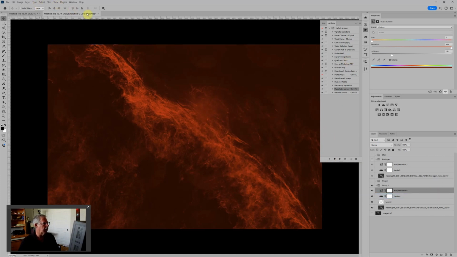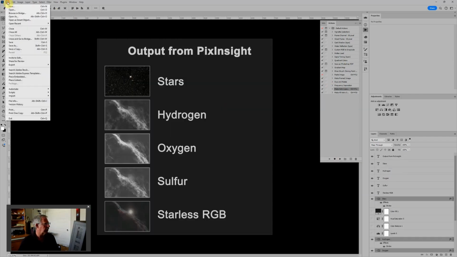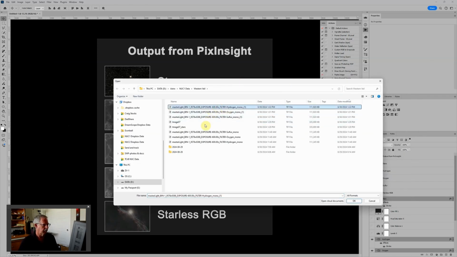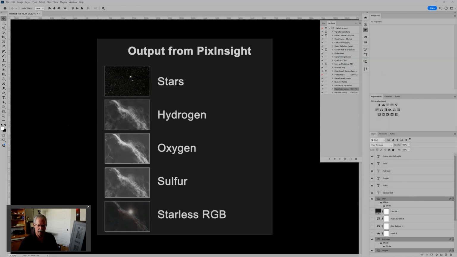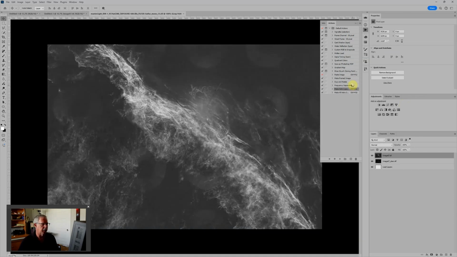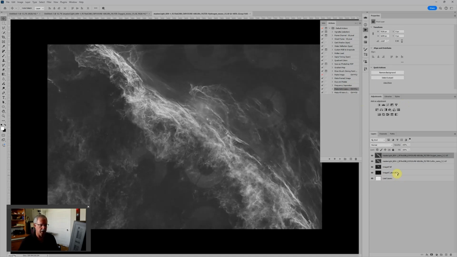So I'm going to just close this and start completely from scratch. We don't want to save it? No. So I'm going to go back to File, Scripts, Load Files into Stack. And just like we did before, I'm going to choose these 5 files, click OK, OK again. That was on the other screen. I apologize, you couldn't see that. But it's doing the same thing we did the first time around. It's loading these files as layers in Photoshop.